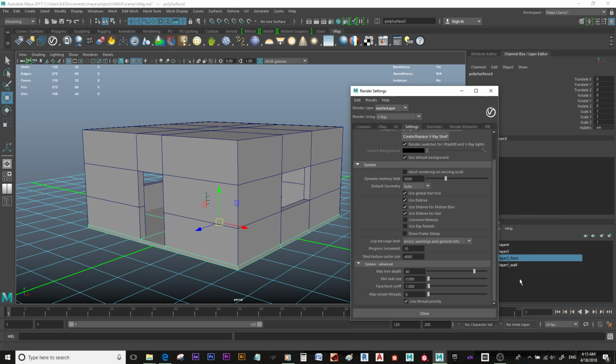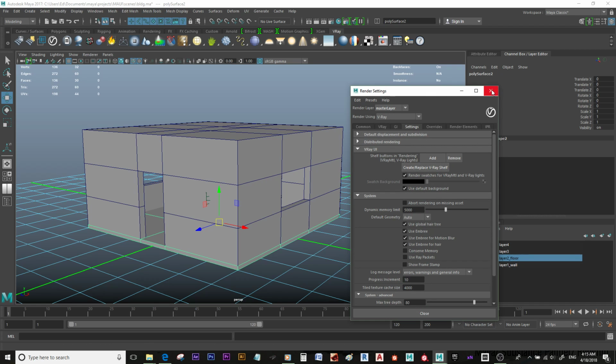Your CPU will balance the calculation for all the programs running in the system. So it's a good thing to turn this on. Okay, so that's it. Let's close that.